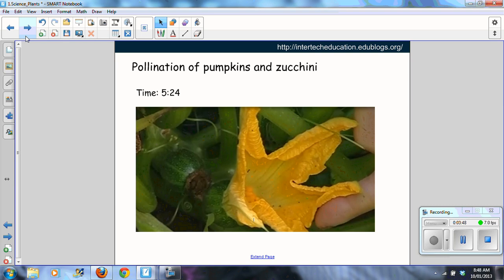This page here, I've used a camera tool and I've created a screen capture of a video. Now this video file here was about 30 minutes in length, which is too large to embed within my document. So rather than embedding it in the notebook document, I've linked it.